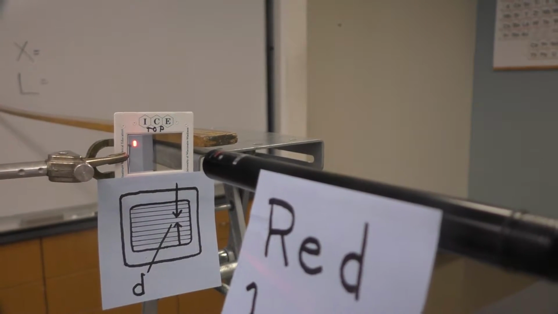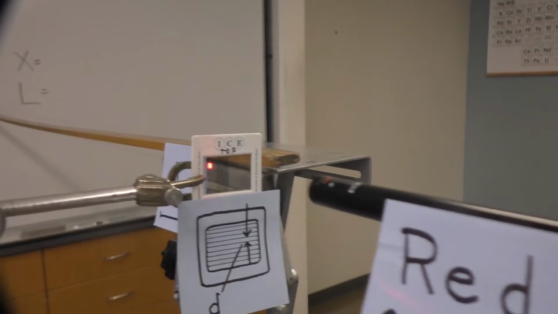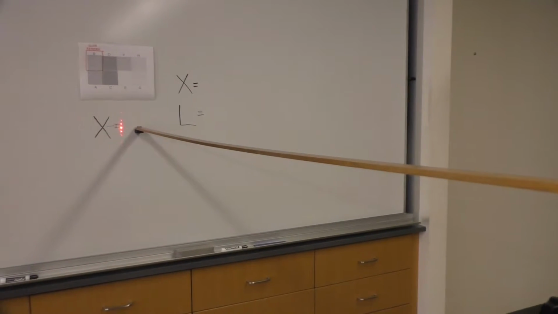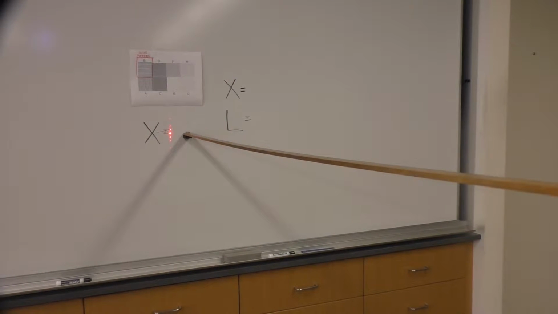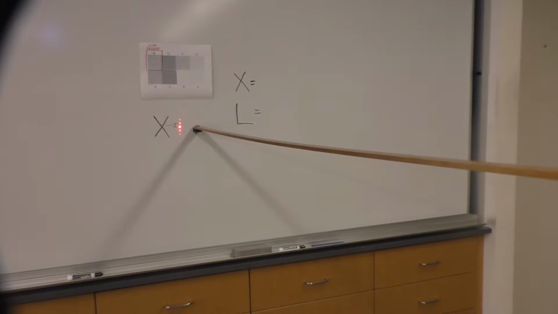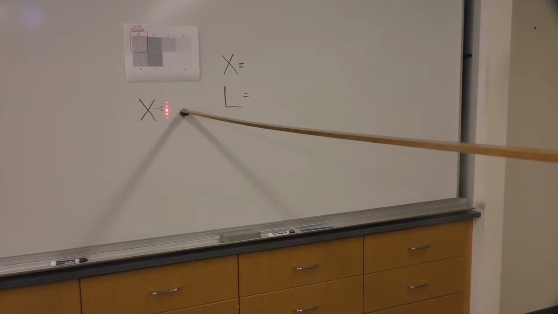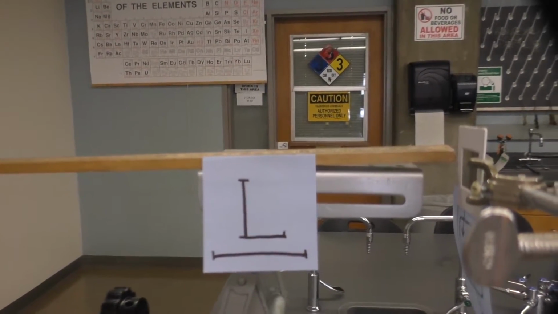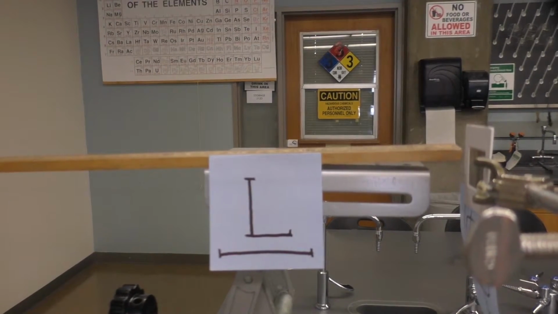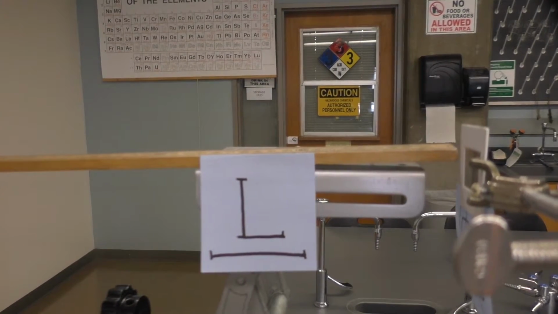And so right now that laser is shining through a pattern of lines, and it's making a diffraction pattern way over here on the whiteboard. One of the other pieces of information we need to know when we make this measurement is the distance from the screen or the whiteboard where the pattern is back to the slide. Not the distance to the laser, that doesn't matter. It's the distance from where the interaction of the light with the pattern happens, and that's on the slide.